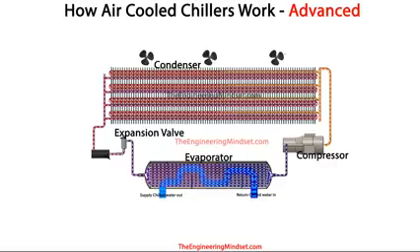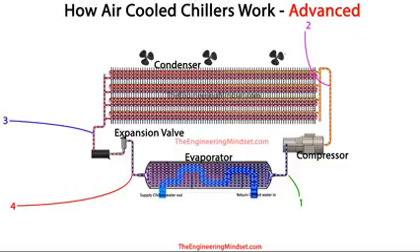Now we're going to look at what the properties of the refrigerant are at 4 key points throughout the air-cooled chiller. So we've got point 1 there, just between the evaporator and the compressor, so the properties of the refrigerant before it enters into the compressor. Then we have point 2 there, and that is just after the compressor and before the refrigerant enters into the condenser. Then we have point 3 there, which is just after the condenser and just before the expansion valve, and we have point 4 there, which is just after the expansion valve and before the evaporator.